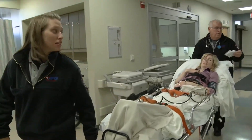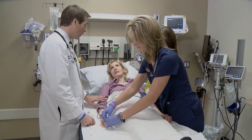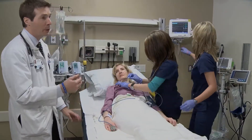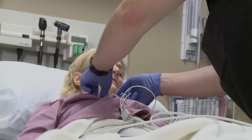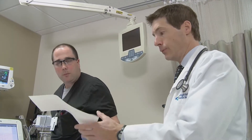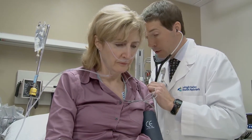The patient will be brought rapidly back into the emergency department. We're going to go ahead and take care of your pain. Nurses are going to continue doing what they're doing. An EKG will be performed and shown to the physician on duty. The physician will make an assessment of that EKG, and sometimes the patient's clinical condition as well, and make a determination that they're having a heart attack or myocardial infarction.